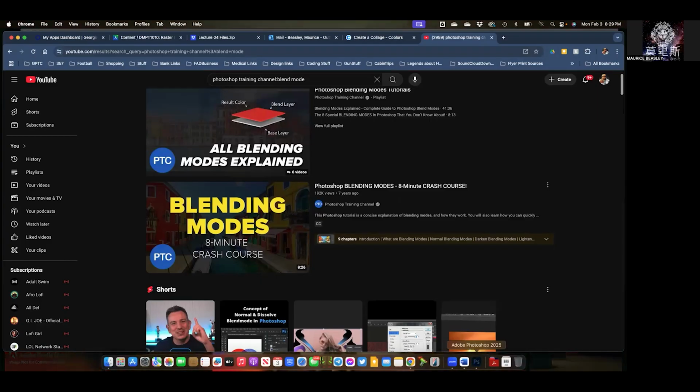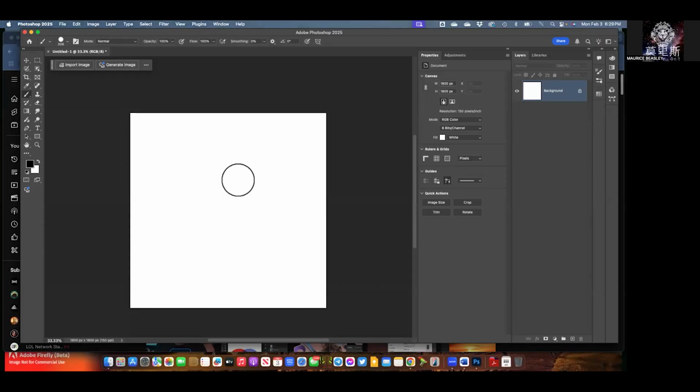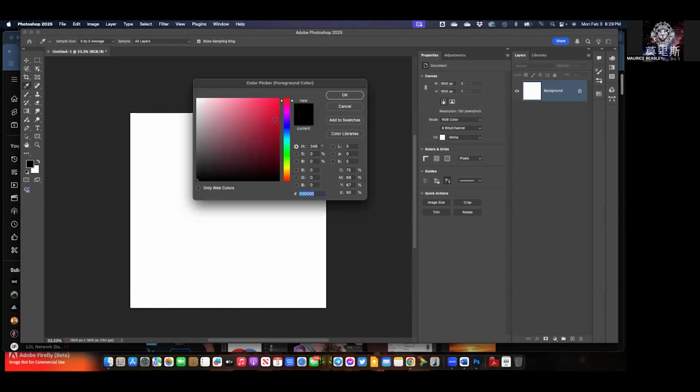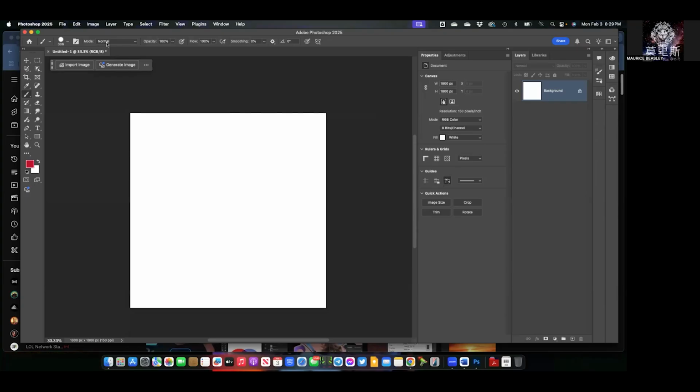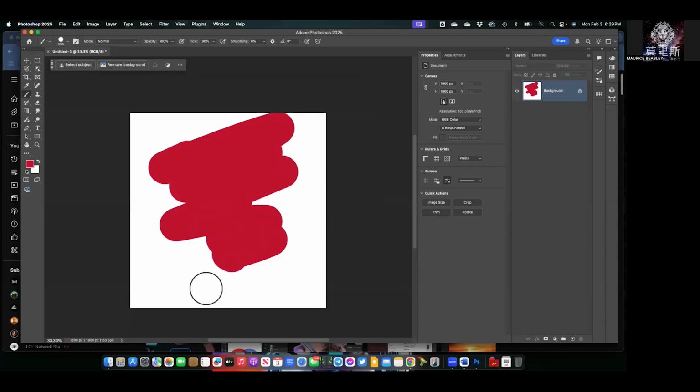Blending modes exist in all of Photoshop, Illustrator, InDesign, and some of the other Adobe and non-Adobe programs. They blend colors together. So it allows you to take a color that you already have sitting there on your canvas, plus another color that you're going to introduce by painting on top of it. So for instance, I could take this red here, and if my blend mode is set to normal and the opacity is set to 100%, when I paint, I'm going to paint this red sitting there. All right. Simple, easy, done.